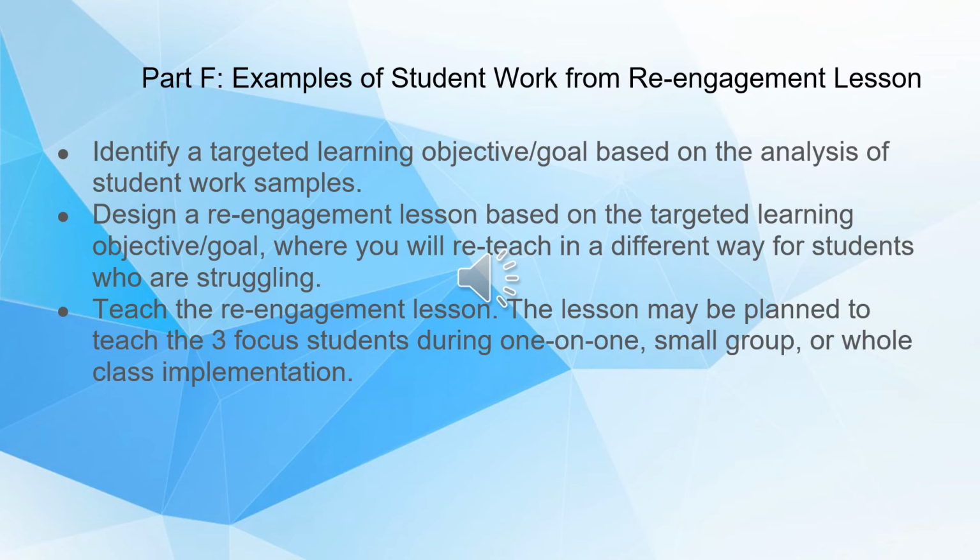So if your students are struggling with fluency, right, and they don't have their multiplication facts down, your re-engagement lesson might be something like working on those multiplication facts. So you want to think about what are your students struggling with and what objective do you have for them to improve and be able to master this content. And then you're going to design that lesson, that re-engagement lesson, and it has to be based on this objective. So whatever you find that they're not able to do, that's what you're going to reteach.